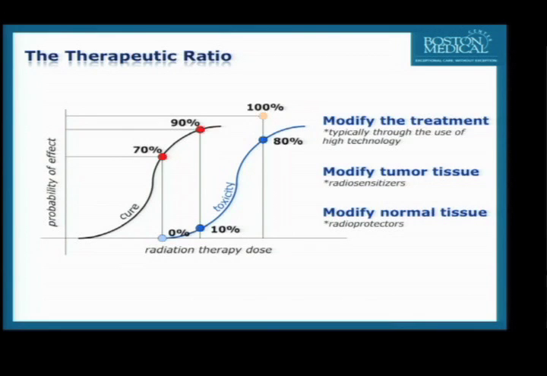You can modify the tumor tissue. So you can give something that's going to sensitize tumor tissue to the treatment that we give with radiation therapy, and oftentimes that's low doses of chemotherapy that Dr. Blanchard just talked about. So we give low doses of cisplatin when we treat head and neck cancers, and that sensitizes the cancer. We know from clinical trials that those tumors respond better if you give chemotherapy at the same time. You can only give so much, and you can only give certain agents, but that is one way to do it.